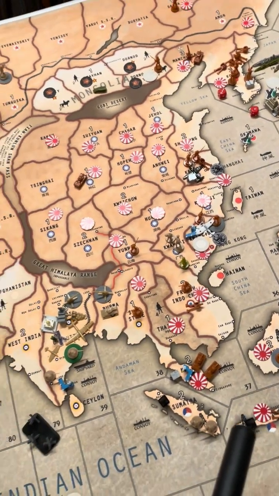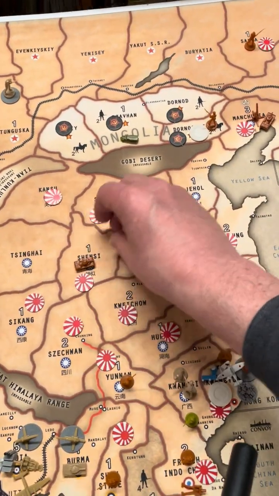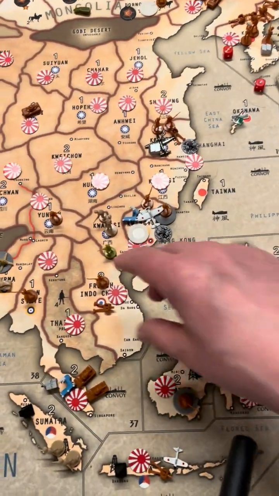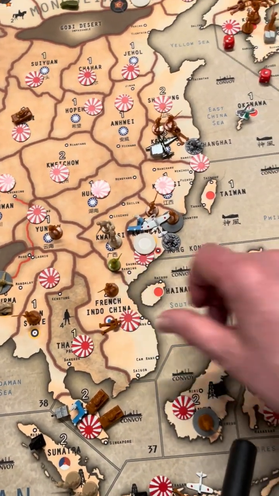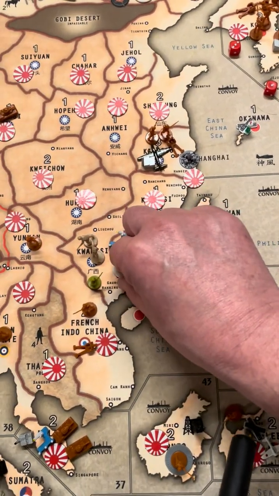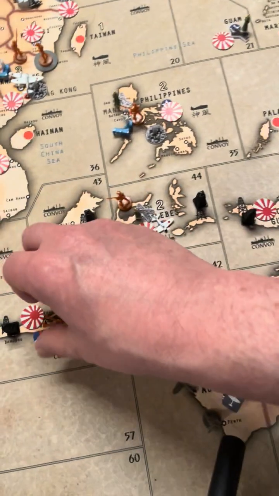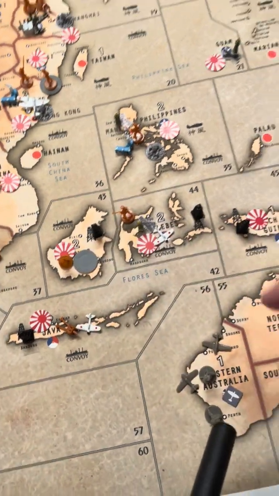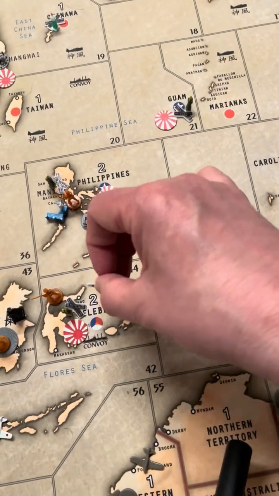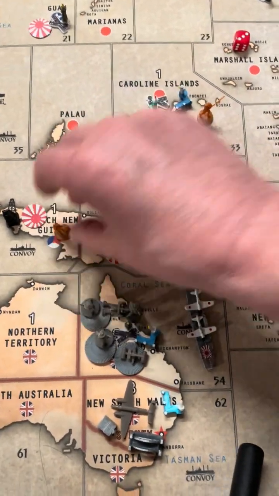Okay, so disposition of forces. I have 2 infantry in Novosibirsk. I have 1 tank in Shenxi, 1 infantry in Yunnan, 1 infantry in Shan State, infantry and artillery in French Indochina. In Hong Kong, I've got 3 infantry, a fighter and a tactical. In Malaya, I've got 2 tanks. In Java, I've got an artillery and a fighter. In Borneo, I've got 2 infantry. In Celebes, I've got 1 fighter and 1 infantry. Philippines, I have 1 infantry. Dutch New Guinea, I have 1 infantry.